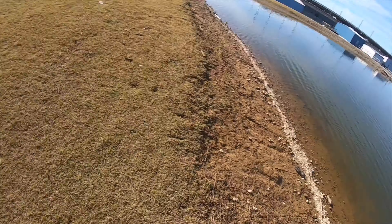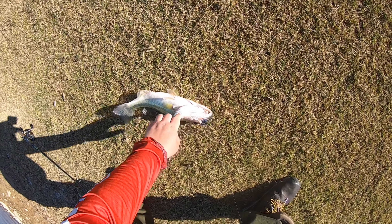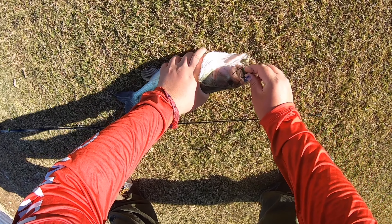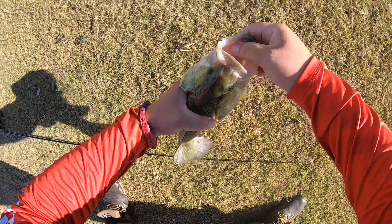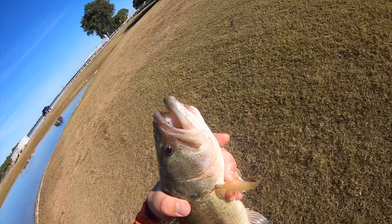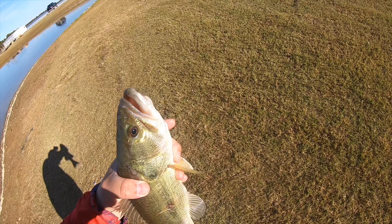Yo, I was just talking about how I did not think this thing would catch big fish. But what happened to his mouth though? Like, how'd he get that wicked wound in his mouth? This is what happens when somebody puts a fish on a stringer — let me show this wound to ya. This is why you don't put a fish on a stringer. Look at that — nasty hole in his mouth right there. Somebody put this guy on a stringer, or they destroyed his mouth trying to weigh him.